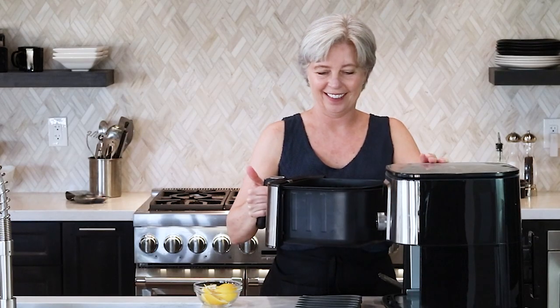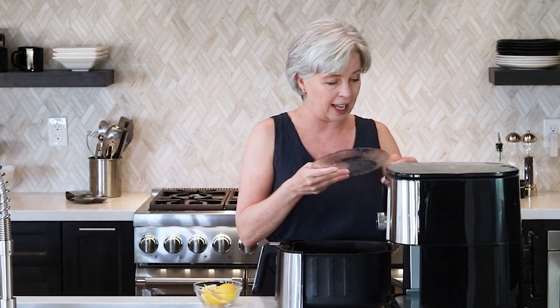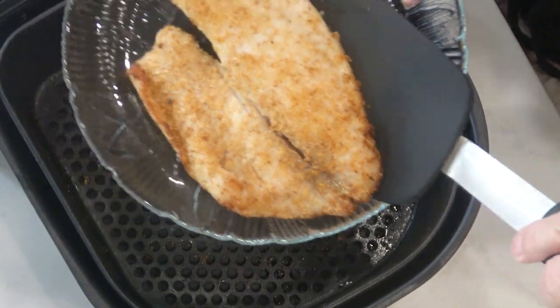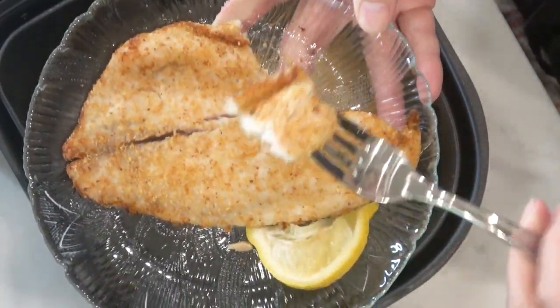Okay, it's just about done. I can't wait to see it. All right, let's check it out. Wow, you guys, that really looks perfect! I'm going to plate it up and see if it's overdone. It was really tender and flaky the last time, but it did lack a little bit of crunch. Oh that just looks fabulous! So I'm going to finish plating — and of course we've got to kick it up a notch with just a little bit of lemon. Seriously, look at this. Okay, the big taste test. Oh, it sounds crunchy — that's perfect. It is crunchy on both sides.